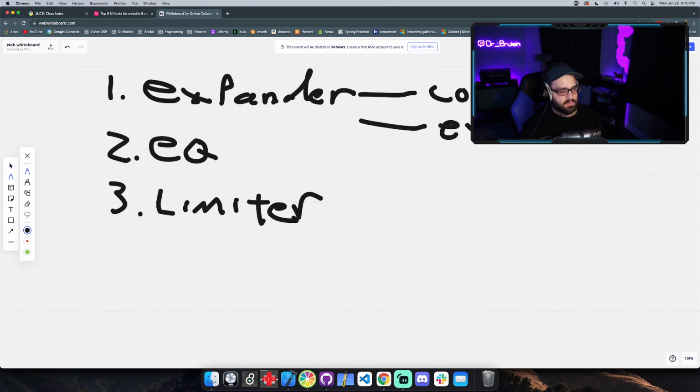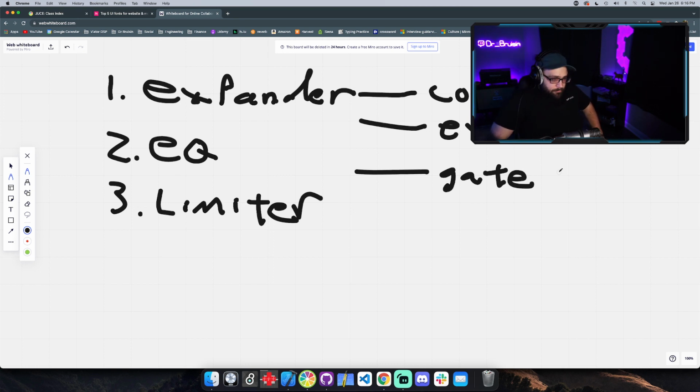You could have an actual expander. You could also have a gate. And my worry is that if you have these three things and the expander can only be one of these, you're kind of limited. But at the same time, the people who are streaming are not audio engineers. Like they don't need complexity. So they could have an expander, an EQ, and a limiter.